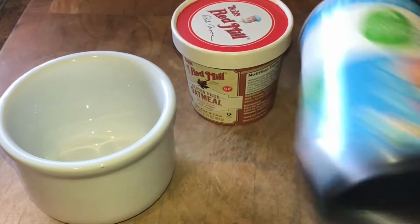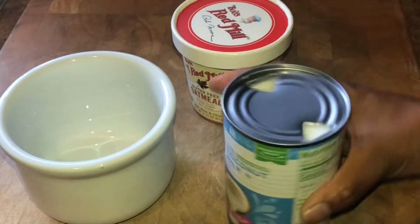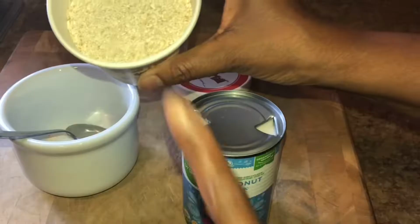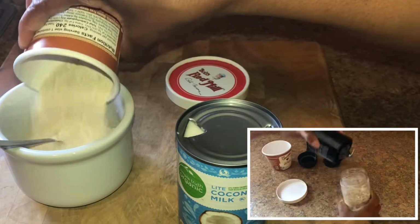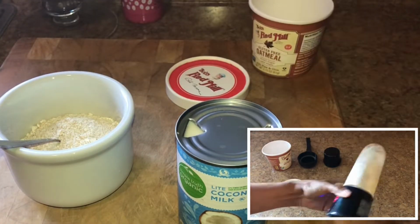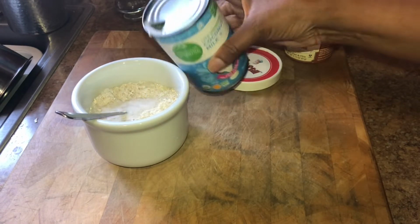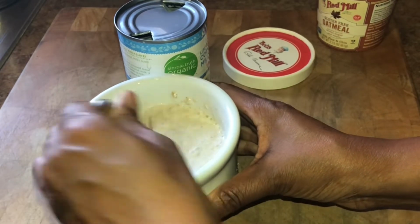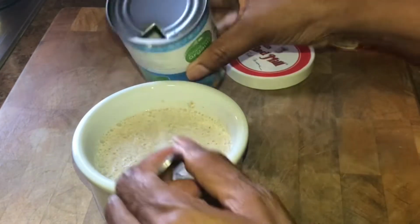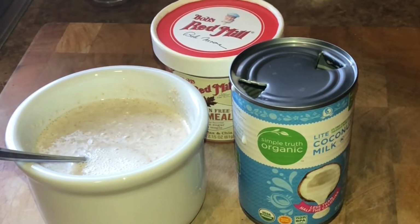Okay guys, so our first step is to soak our oatmeal in some coconut milk. The reason why the oatmeal is that texture is because I blend it. I'll just add a clip right here and show you guys how I blend it. And we're just gonna soak it in some coconut milk. Mix this in and make sure it's all combined. All right, we're gonna allow that to soak, and then we're gonna go to our next step.